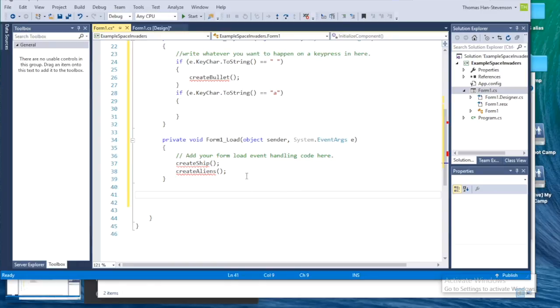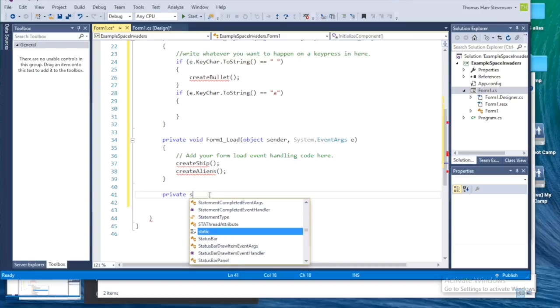Okay, so the first method that we have here is CreateShip, so why don't we start there? I'm going to make this private, which means that things in my program outside of this file can't just get in there and run it without my permission. Void means that it doesn't need to return anything at the end of its process. I could make that int, or string, or whatever I wanted it to bring back.